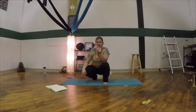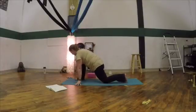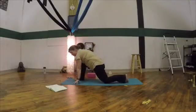Breathing into the side of the rib cage. Nice job, guys. And inhale as we find our way back to center, both hands come down.